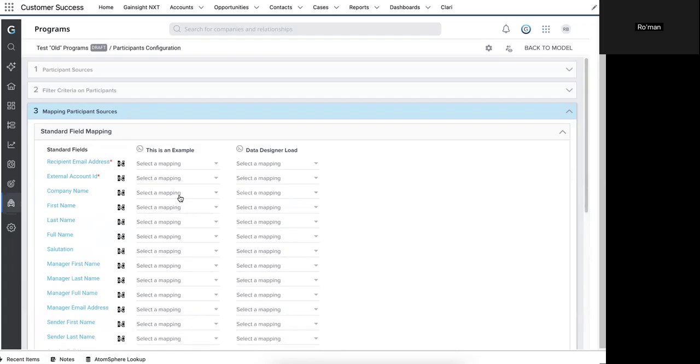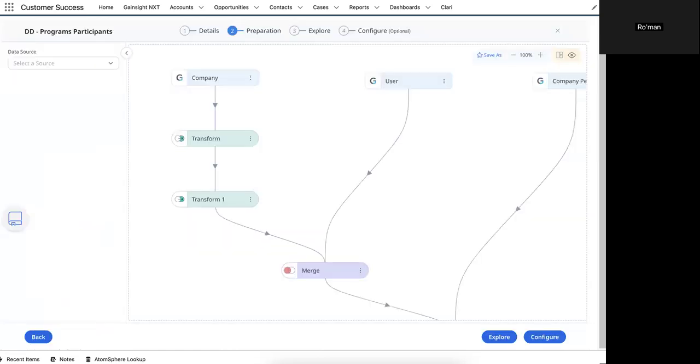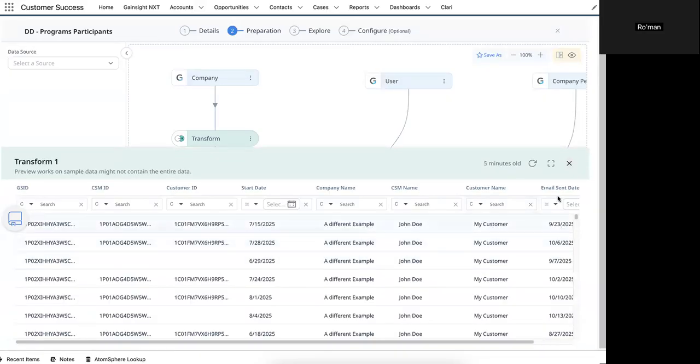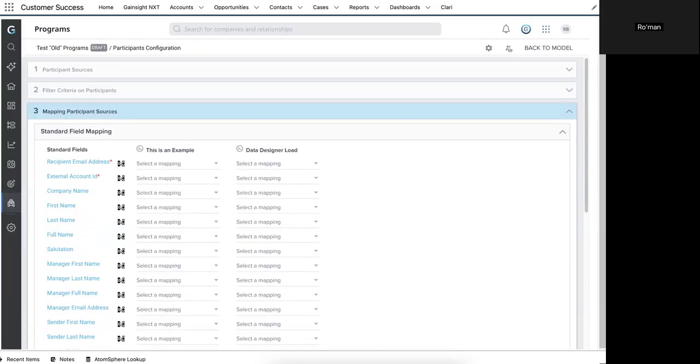It makes it easy as well if you're sending email to different geos. Again, with that data designer, where I was showing you the emails being sent, I could set that up so that for Asia Pacific, or EMEA, I'm going to send those emails on that day. The programs would pick up those days and times and send them at the correct time. So that makes it really powerful, really easy to use, and it's transparent, right? You don't have to wait and see if the email has been sent and then realize that, oh, I made a boo-boo. I sent an email to somebody called unspecified, which has happened to me.